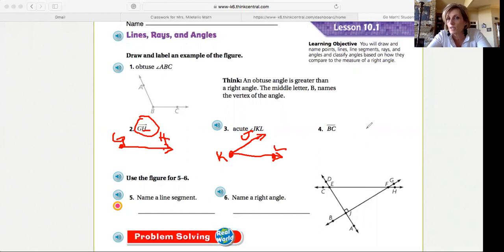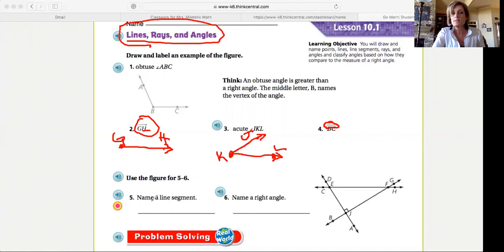Over here, you're drawing a line segment. So you pay attention to what this little symbol up here above the letters is, and that tells you what kind of geometrical thing that you're drawing. Lines, rays, or angles in this case, right? See the title up here? That's giving you a clue as to what 3 things they're going to be asking you about on this page. Lines, rays, and angles are the only three things that they're gonna have you worry about.